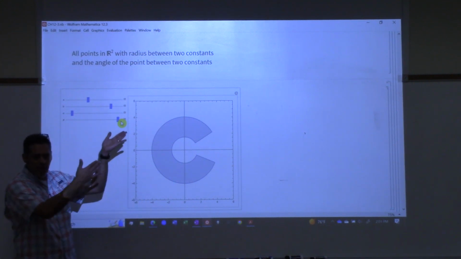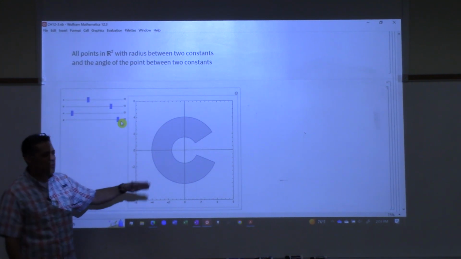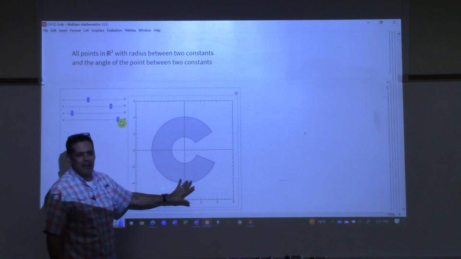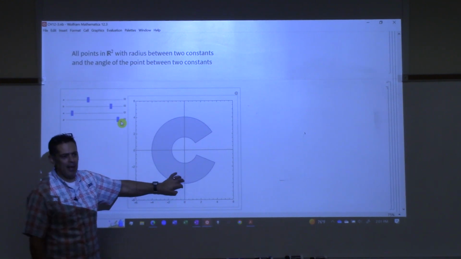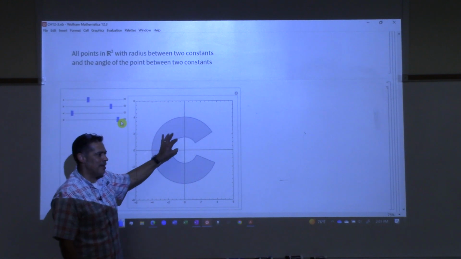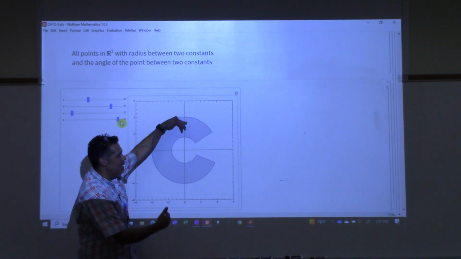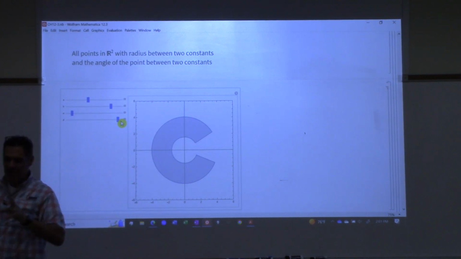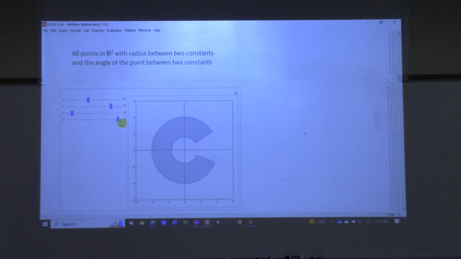Like what we learned in the previous section, maybe there's a way you could break it up, but it'd be a pain, wouldn't it? To try and break this up, maybe you separate it and make a bunch of type 1s or a bunch of type 2s or a couple of type 1s and a couple of type 2s. But that's why we're doing this. This is why the coordinate system is so important, because we're going to see this is very easy to do.